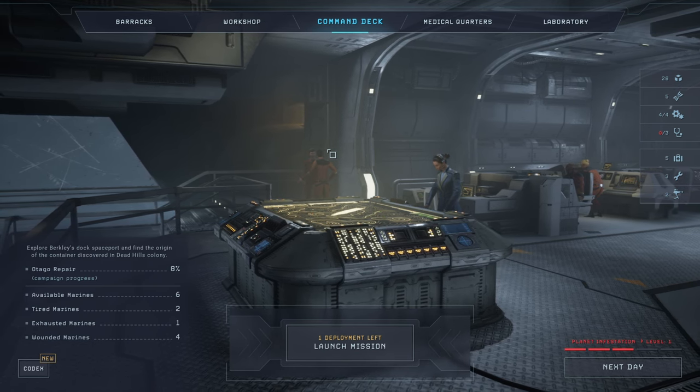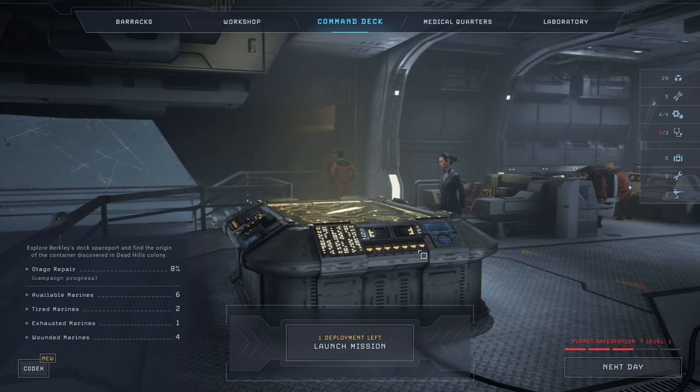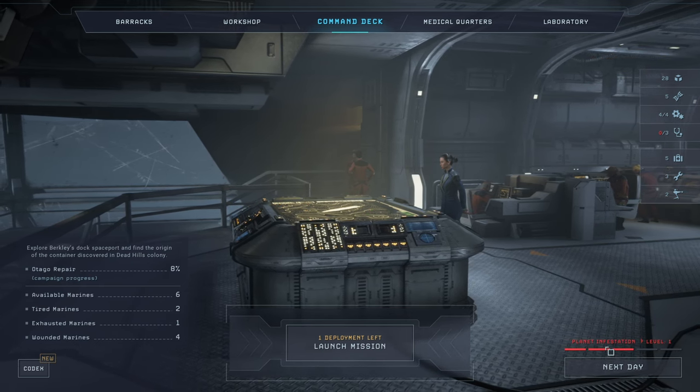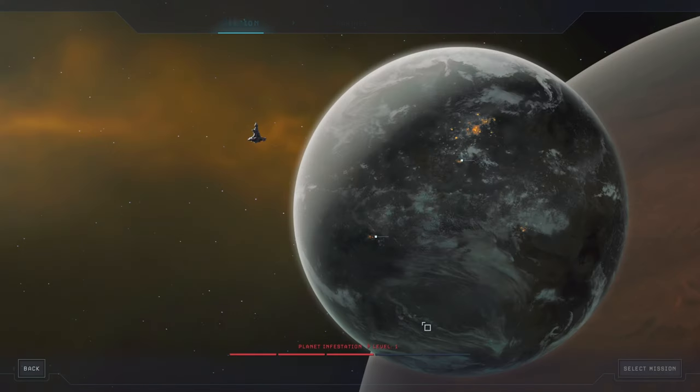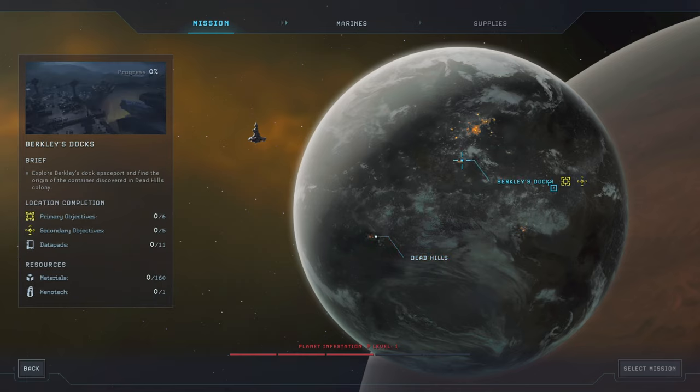My name is Syken and today we're continuing our playthrough, our let's play of this rather roguelike game. It is still very early in the campaign, planetary infestation level 1, and I don't want to leave a day without going somewhere. Yeah, Dead Hills is done, so now it is Berkeley's Docks. Six primary objectives, five secondary ones, a lot of data pads, 160 materials, and a xenotag can be found here.